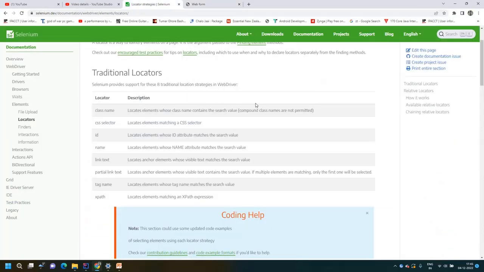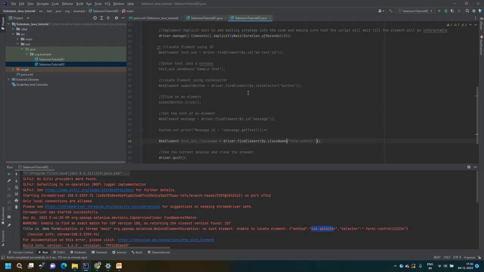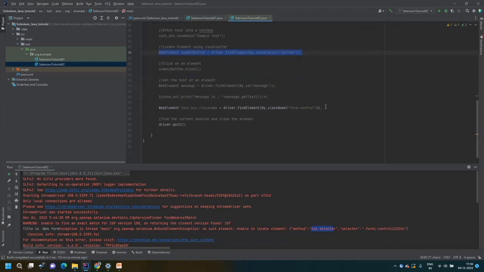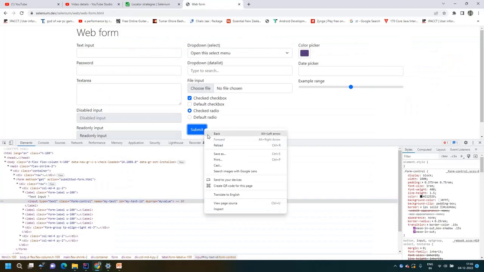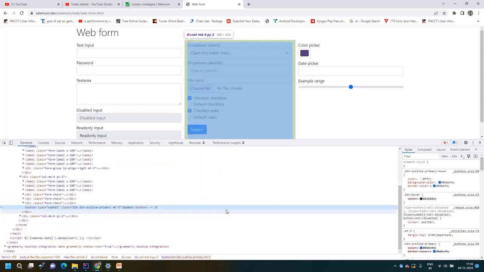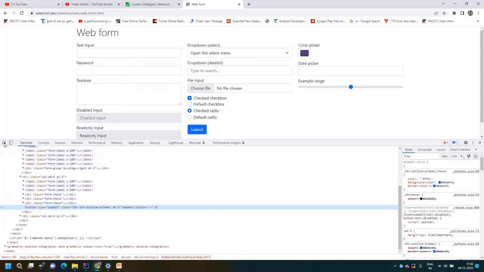So next is the CSS selector. Okay, so CSS selector, I have already used CSS selector. This one we can use. Okay, the submit button. Okay, this is the submit button. Let's check for this one. You can directly right click on this one and click on inspect, so it will show you, guys, or you can use this one, select an element in this page.